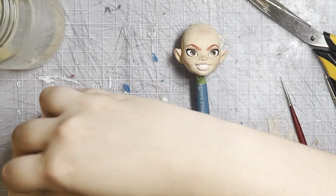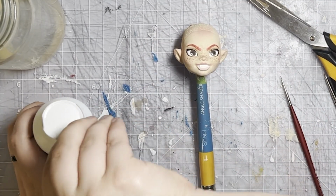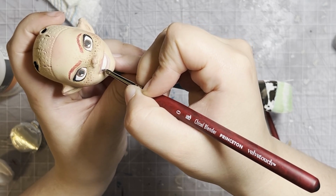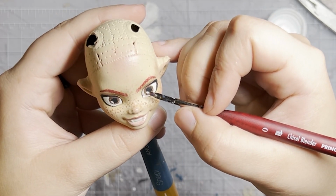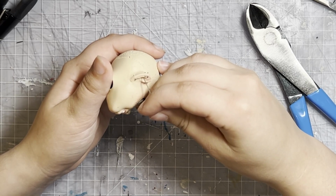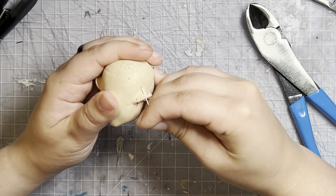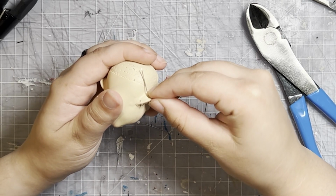After one final seal of MSC, I then use Liquitex High Gloss Varnish on the eyes and lips to give them a shine. After adding in that shine, it's time to add in her earrings. To do this, I simply stick a small sewing pin into her ear and then clip the excess sticking out the back.